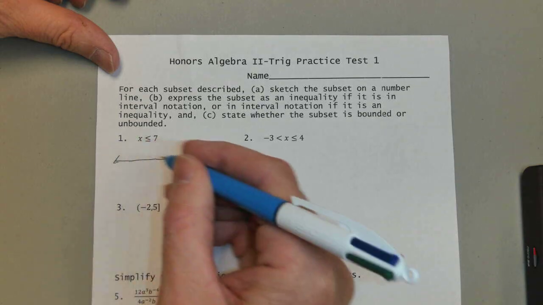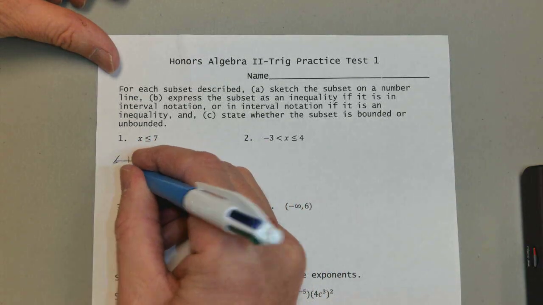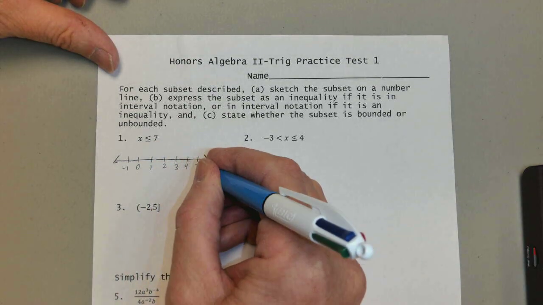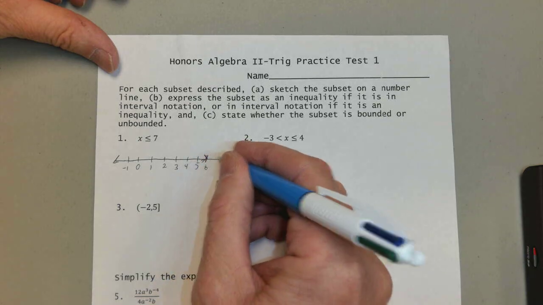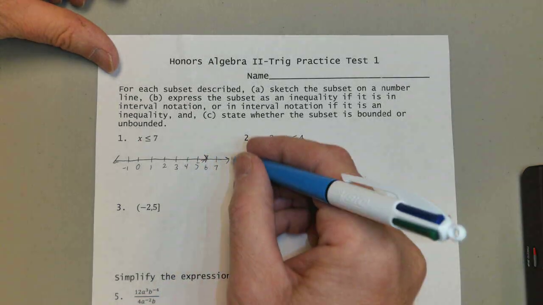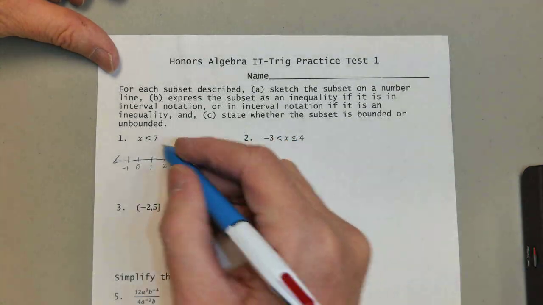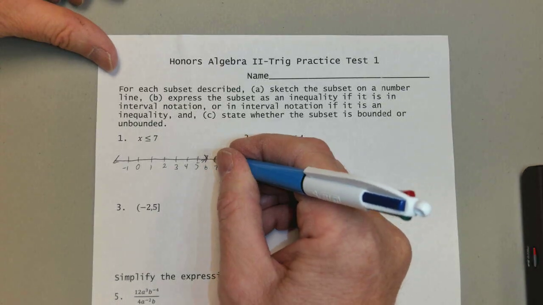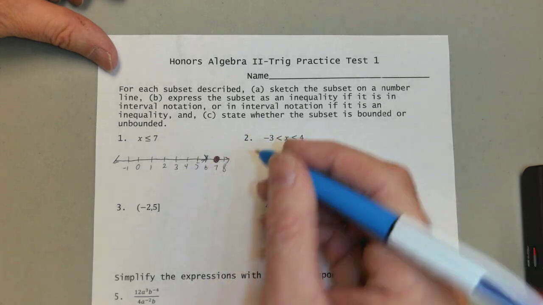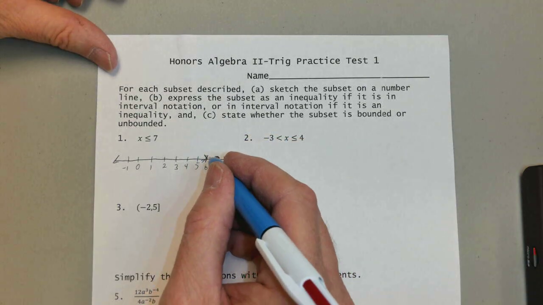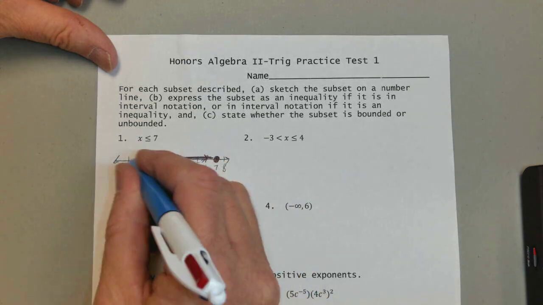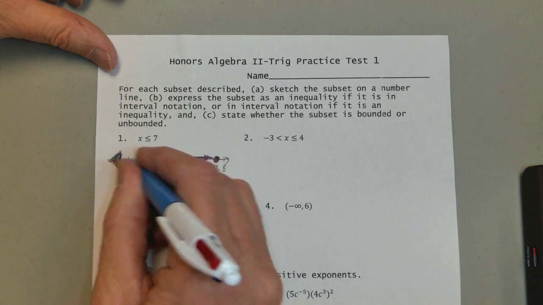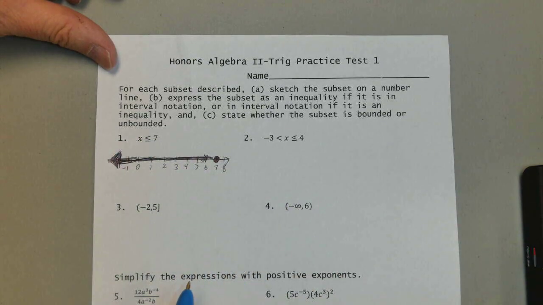Okay, so I've got -1, 0, 1, 2. All right, didn't plan ahead very well there. Here's 6, here's 7. I'm going to go 8. All right, x is less than or equal to 7. So 7, here's the critical point there. And I'm going to include that point, so that's why I color that in. And less than or equal to 7 goes this direction, so I'm going to make a heavy arrow here. And even emphasize the point of the arrow there, like that.